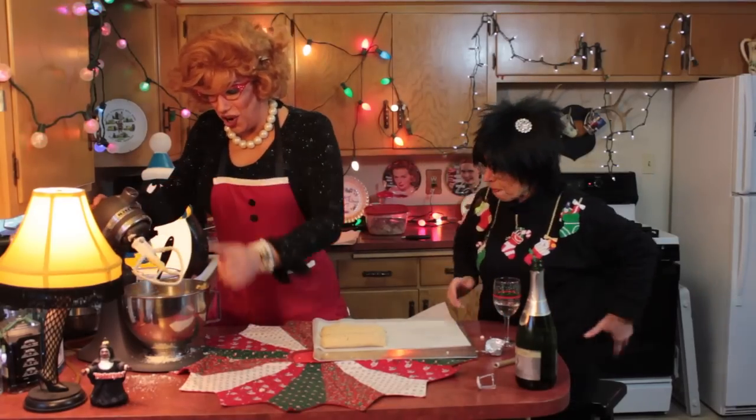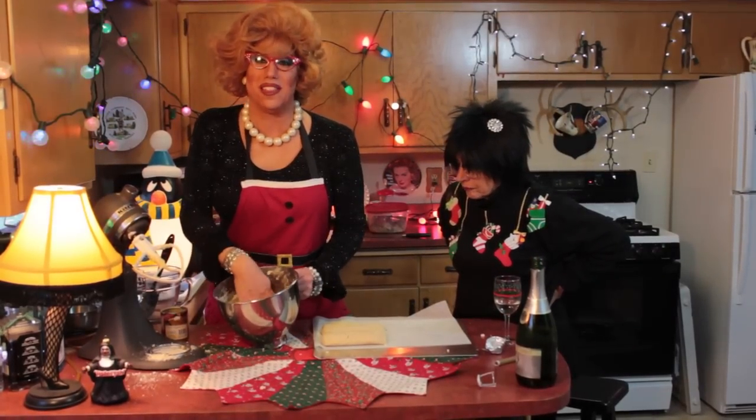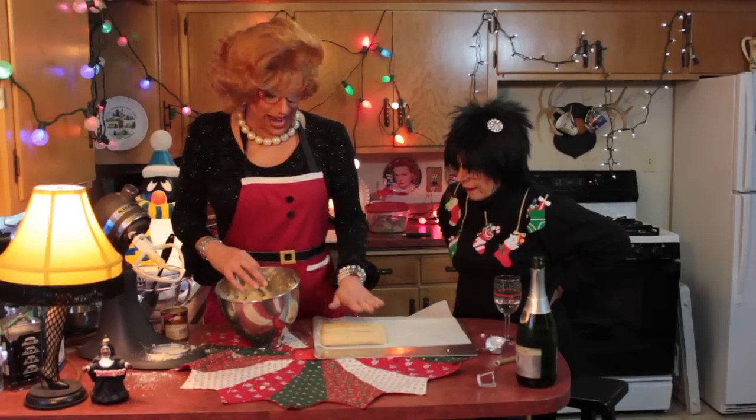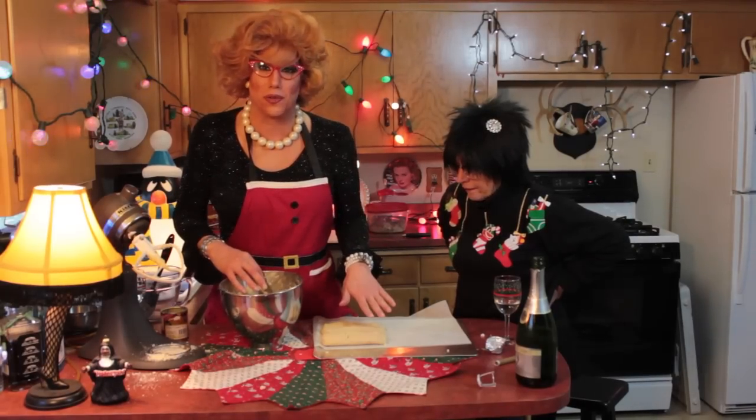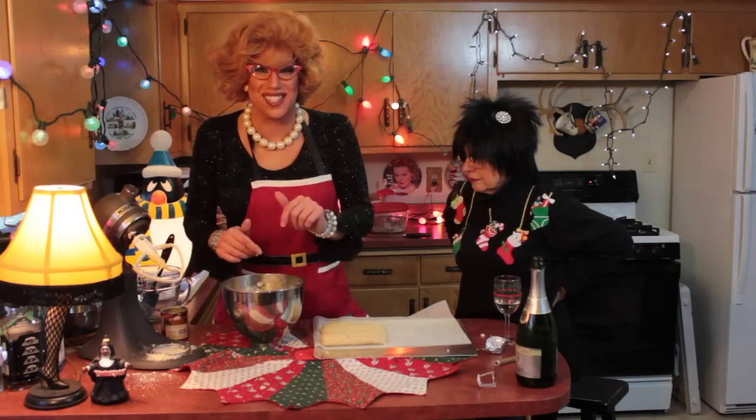So now my dough is all set for my German chocolate cookies. What we're gonna do is set this dough in the refrigerator for an hour. We're gonna wrap these in saran wrap and set these in the refrigerator for an hour. And then we'll go on to step 2, all right? Give us 1 second.